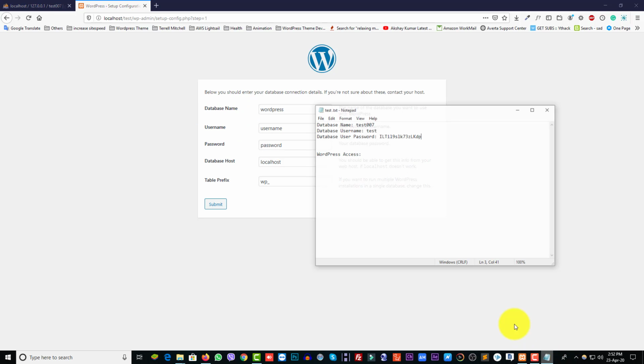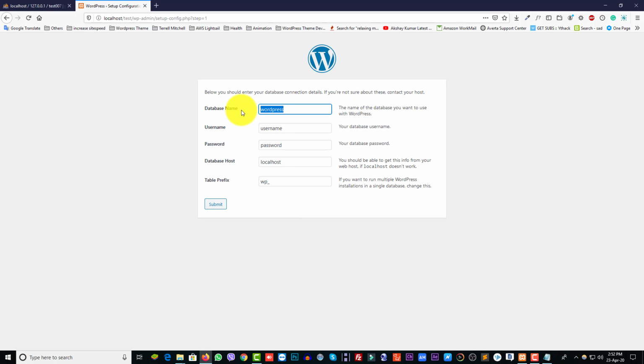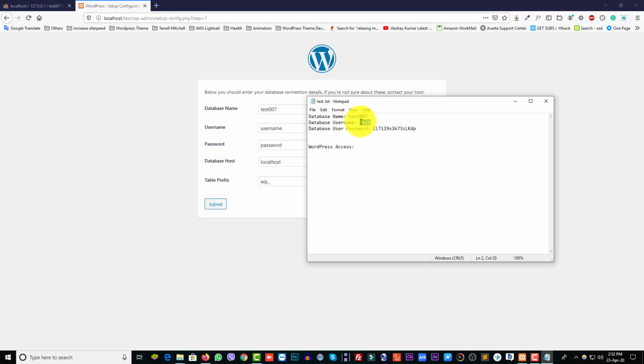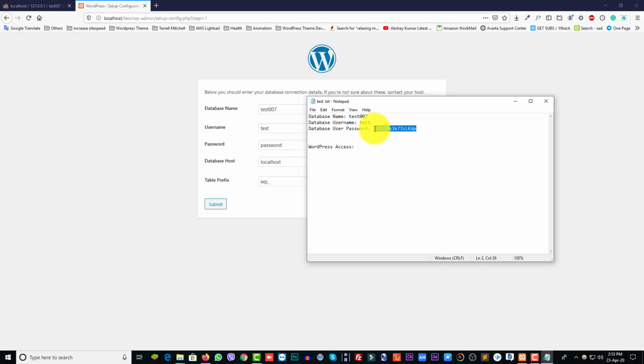The database name I already saved, just now created, test. This one, paste. And username test and password, this password.